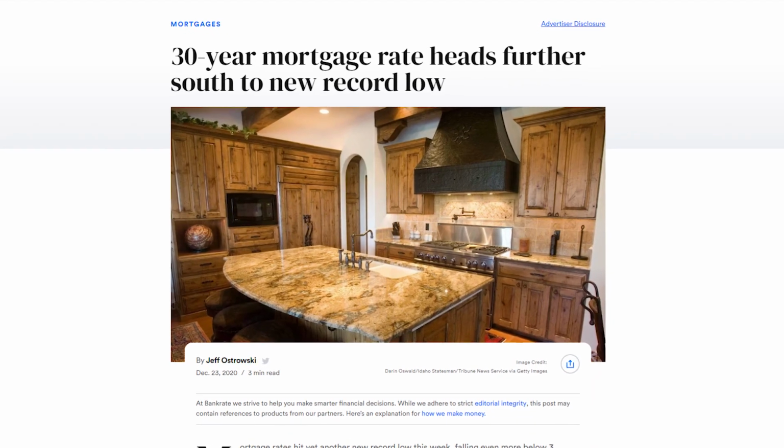Now, if you haven't been living under a rock for the last 6 months, you've probably noticed the interest rates on mortgages have gone down significantly. Everybody's talking about refinances, everybody's buying homes because the interest rates are so low. Even for me, back in June, I was able to refinance my mortgage to 3.125% for less than $1,100. That's pretty ridiculous. And even today, if I were to refinance, I could get a 2.625% rate for less than $1,000. That's pretty ridiculous. And if you're in the market for buying a primary residence, the rates are even lower.